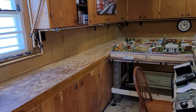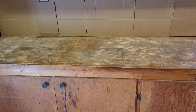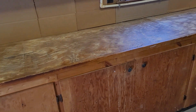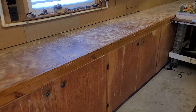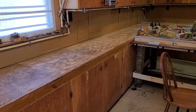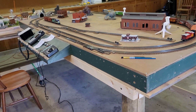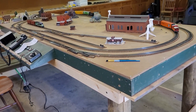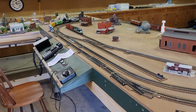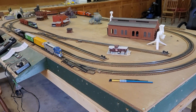Once we get the modular set up and the wiring done, we decided to do it that way instead of putting it right down on the countertop — in case we had to move it, we could just pick it up in sections. That's a lot easier, almost similar to what Mr. Ray brought down. It's on a modular so the wires are hidden underneath it.